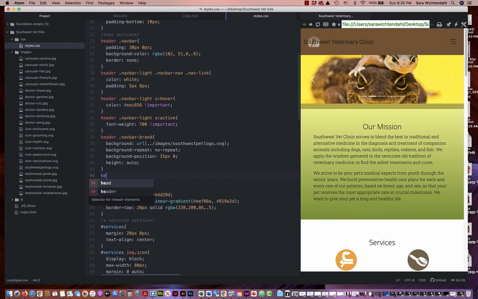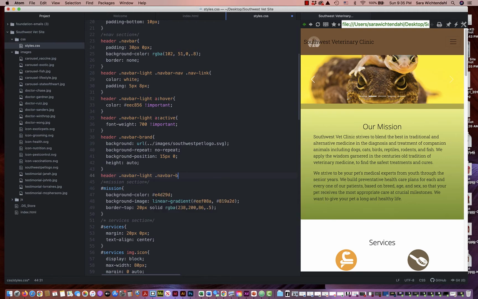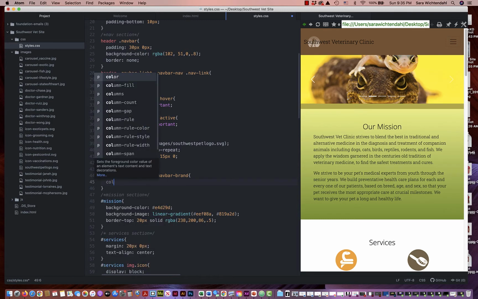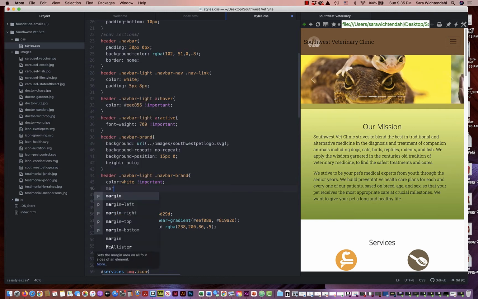So I'm going to go ahead and call the header, again, call the Navbar light, and then Navbar brand. I'm going to set the color to white. Important flag that. Let's set the margin to 0.